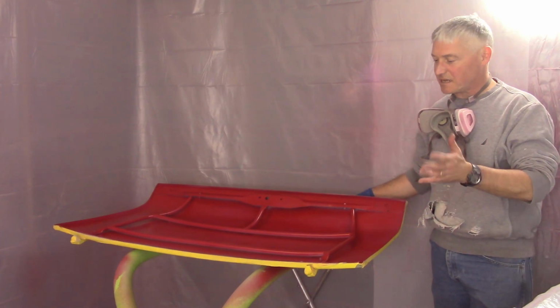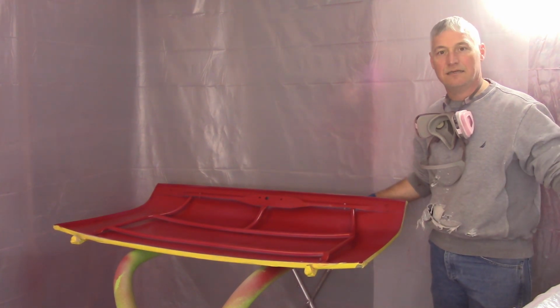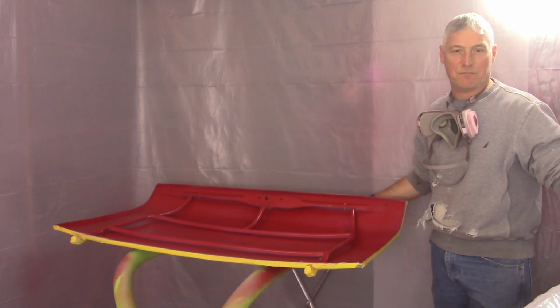Well, this is the last interim painting that needs to get done. Next up is going to be getting the base coat and clear coat on the bonnet, and then into assembly.